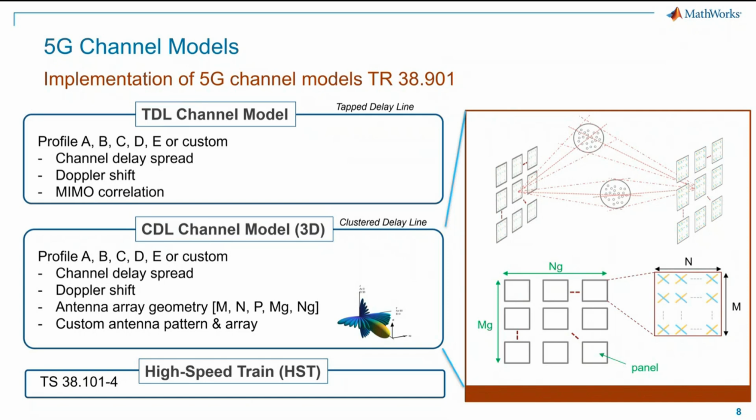They are slightly different. This is like a 3-dimensional channel model that deals with clusters. This is a more statistical tap delay line model, and they have various profiles, which are something like indoor, outdoor, with the office environment, they're different profiles. And these channel models are implemented from measurements in 3GPP standard. So we didn't come up with these, they came from 3GPP standard.